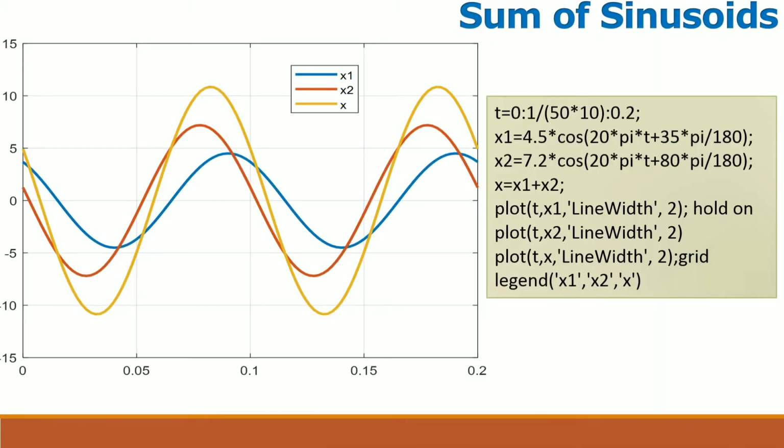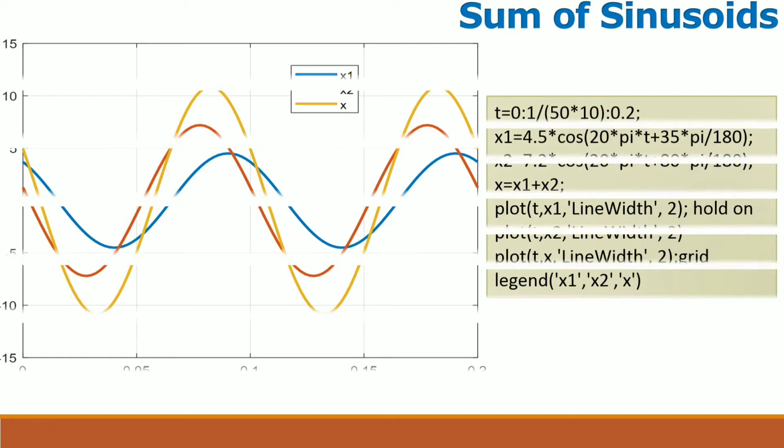Here we consider plotting sinusoids individually as well as their sum. The practice here is useful for Fourier series and Fourier transform, which are the workhorse of signal processing analysis. Firstly, we create 2 sinusoids x1 and x2, of the same 10 Hertz frequency. These have amplitudes of 4.5 and 7.2, while the phase shifts are 35 and 80 degrees, respectively. The blue is x1, red is x2 and the sum is in light gray color.